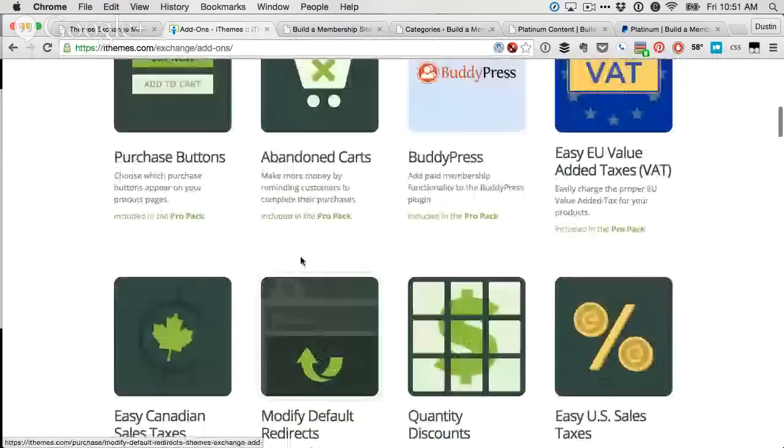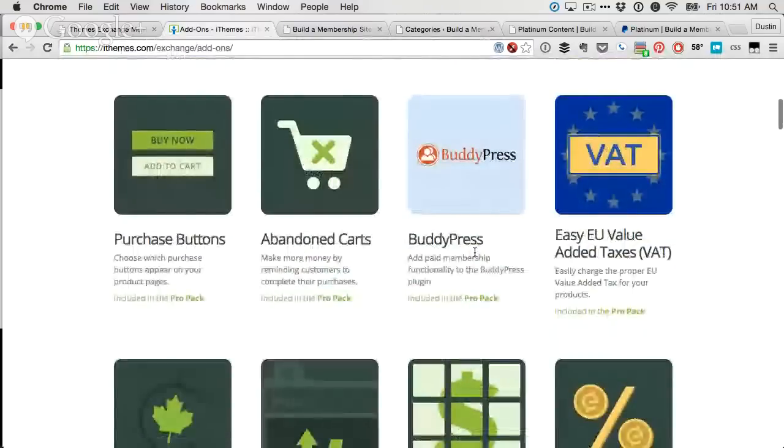That's BB Press. I don't know if they had anything. Oh, yeah, Buddy Press. So I think if you would install Buddy Press, that would give you the ability to use the Buddy Press feature to have people set up their own profiles. And then with the Buddy Press plugin for Exchange, the add-on, that would link the two pieces together and help manage that piece of things. So that's what I would recommend, Tim.